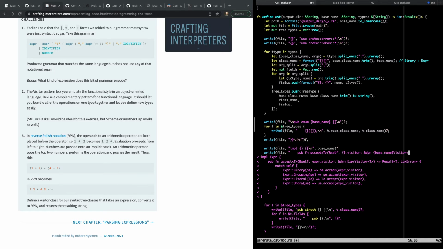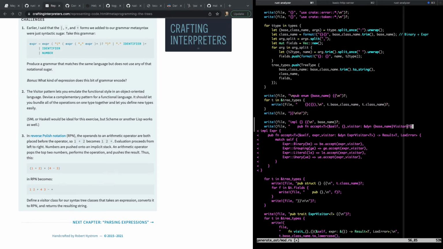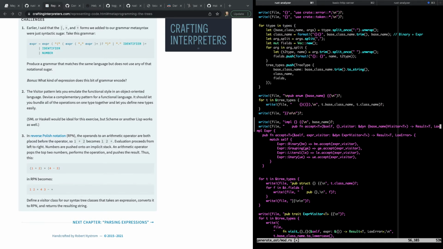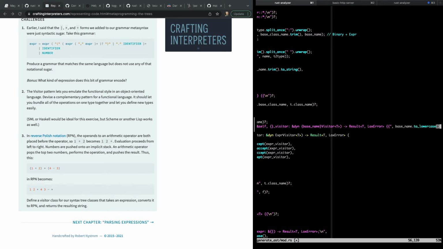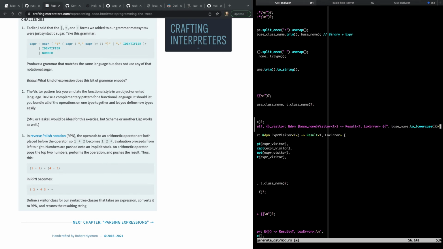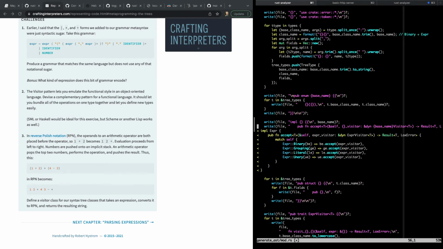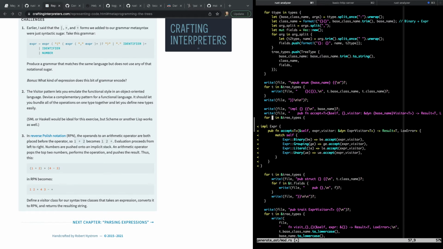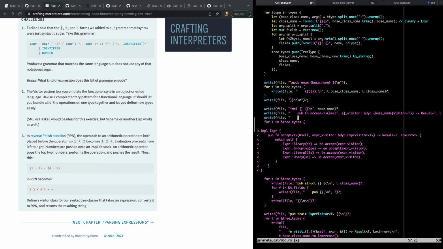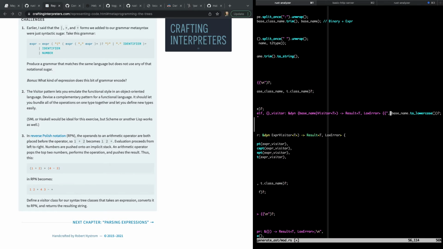Visitor T. Does Rust do multi-line strings, or am I going to have to just string this whole thing out here? And then Result T, Box dyn Error, open brace, and then this will be base name to lowercase. Yeah, and then question mark semicolon. It would be nice to break that into a multi-line string. I don't know if Rust does that. Okay, for T in tree types. And now, we have to do the match self. Right, bang, file, comma, match self. New line. Oh, did I forget the new line here? I did. And then this is close, question mark, semicolon.